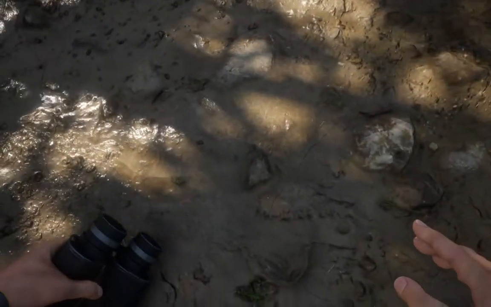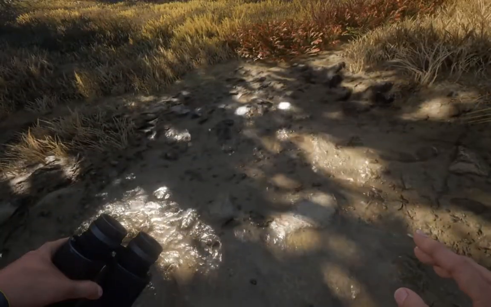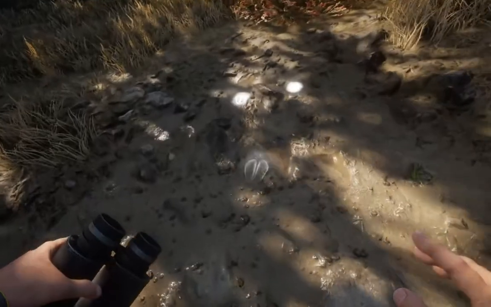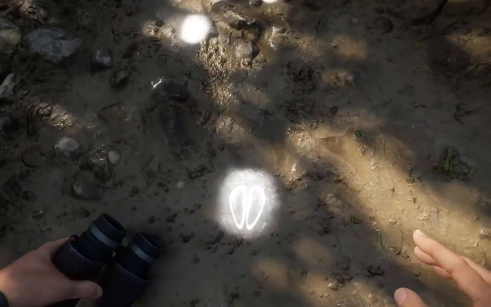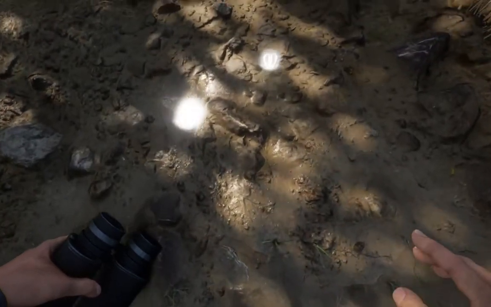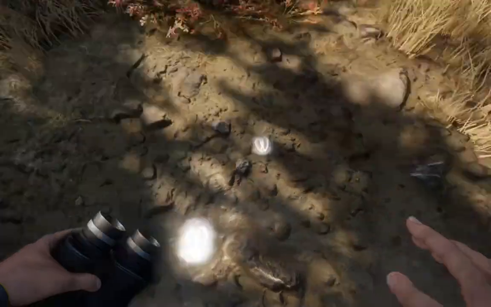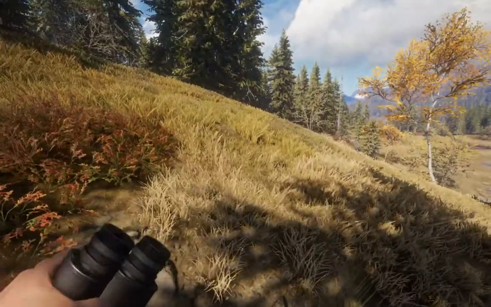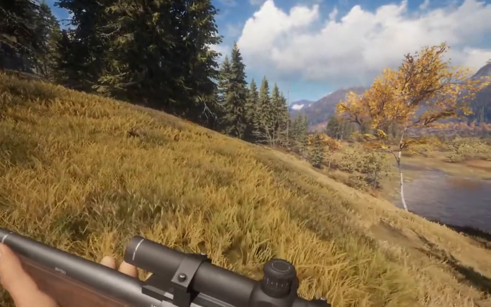Look at the cracking in the mud. Now that is well done, guys. That is cracking right there. Yeah, see, there's no imprint. And there should be an imprint. Zero imprint here. Damn it, I wish devs would do something like that. There we go, there we go.